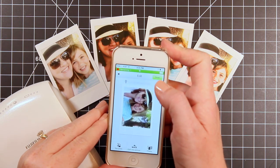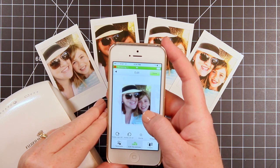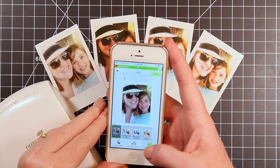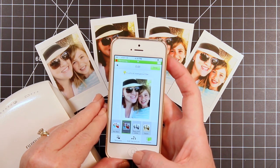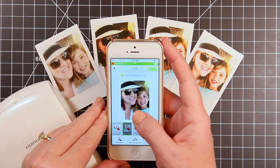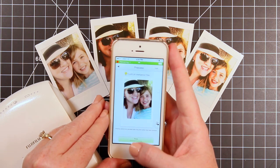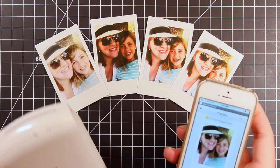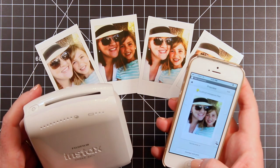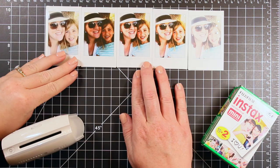You can see it kind of developing there, and that one actually turned out really good — I really liked it. So what I decided to do was open the original with no edits at all right in the Instax Share app and then just add the Intelligence filter. I have not edited this photo in PicTapGo at all — I'm just printing the original with the Instax Share Intelligence filter, and printing that from my printer as well.